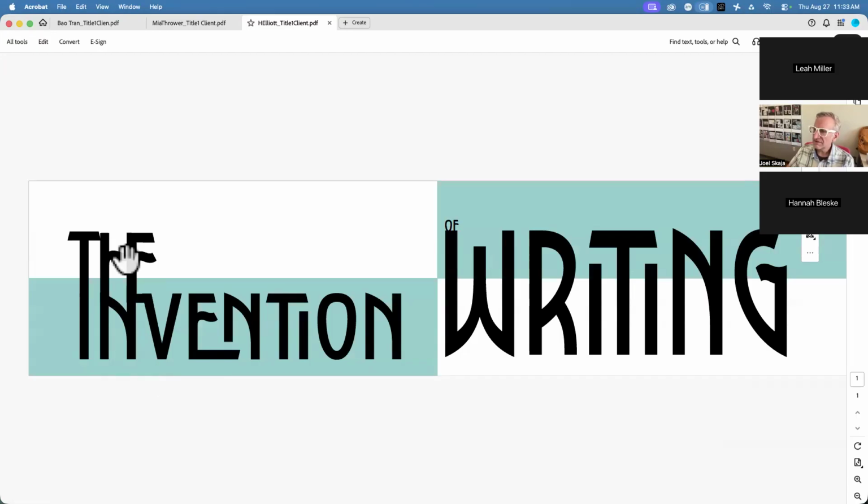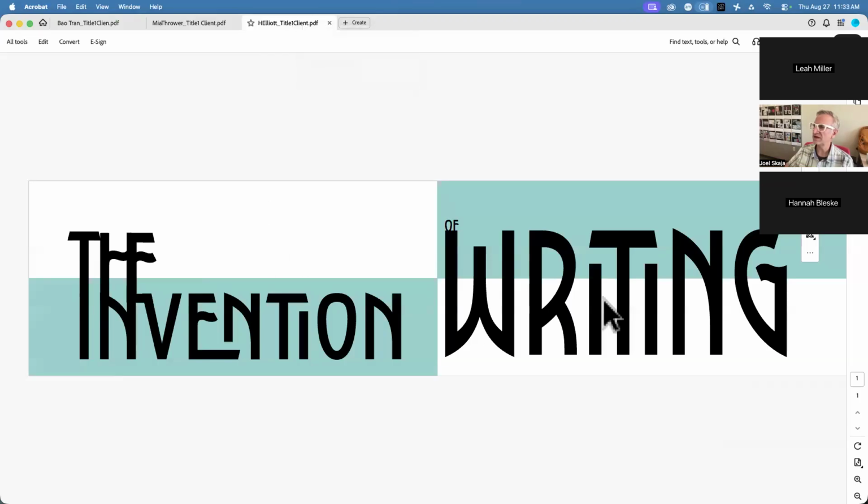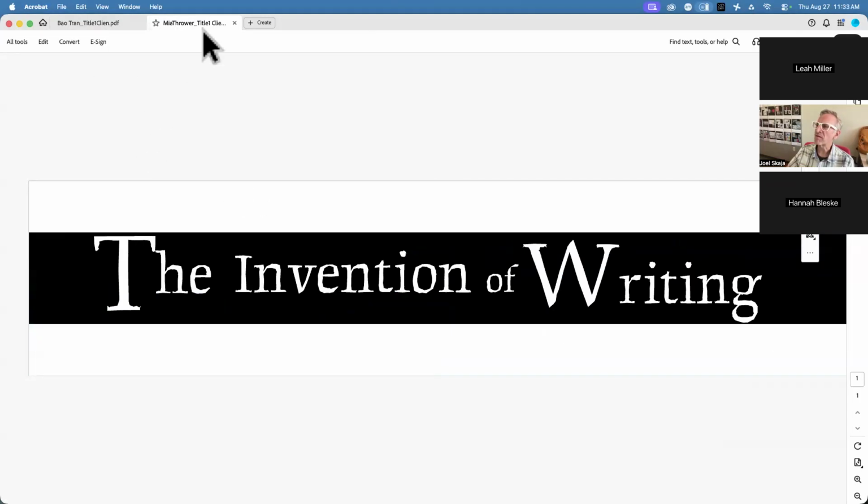Here's one. They're getting there. They're playing with the interaction of letters. So the "the" is connecting into "invention." That's some thinking. I like that. This little "of" by the writing. Very cool. It's a little bit low, there's so much gap on the top, but not so much on the bottom. And I think this is the wrong size. So the student did it at the wrong size. So make sure your size is correct as well.